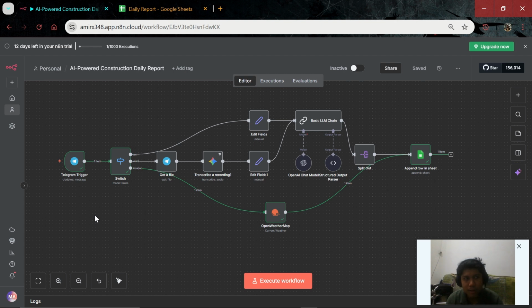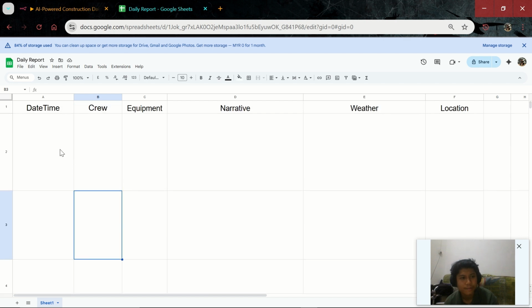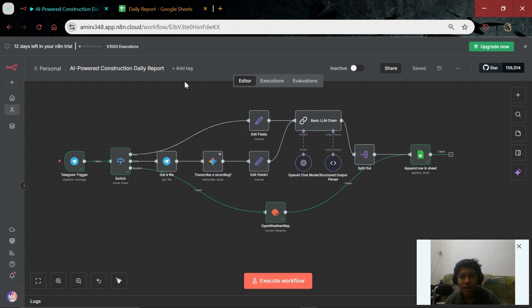The Telegram bot will send the data into the workflow here, and then it will detect whether it is text, voice, or location. From that it will divide it into different groups: date time, crew, equipment, relative, weather, and location.